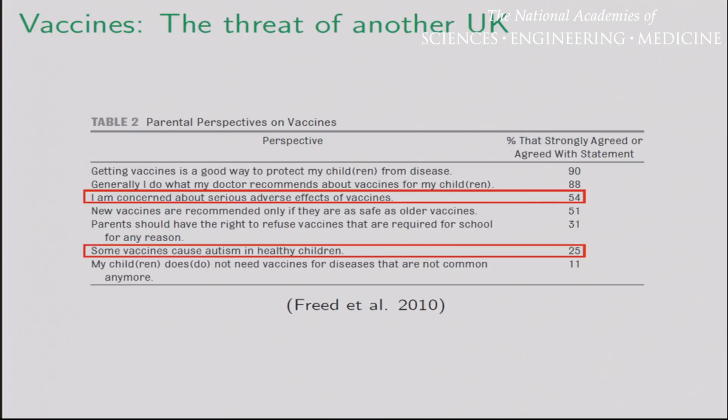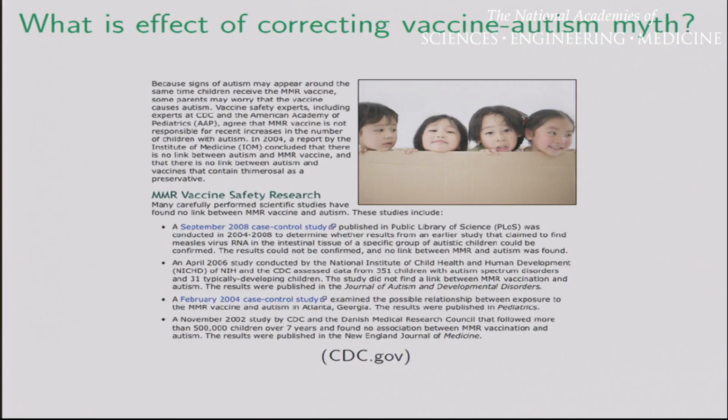So again, the question is, what do we do about it? Is corrective information the right way to promote vaccines? If parents are hesitant about vaccines, should we be challenging them and saying, no, vaccines don't cause autism? That claim is false, right? Well, that's, of course, the instinct that most folks have, including our friends at the CDC. And this is the information that's on their website. I don't expect you to read it now, but basically it lists a series of studies refuting the vaccine autism myth.